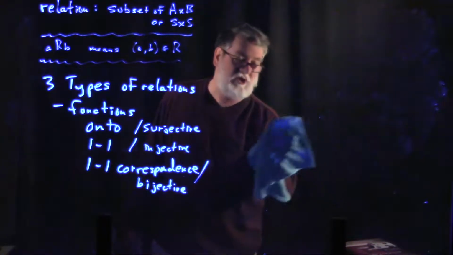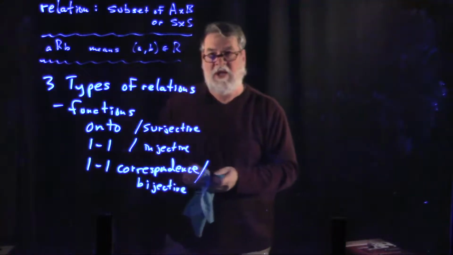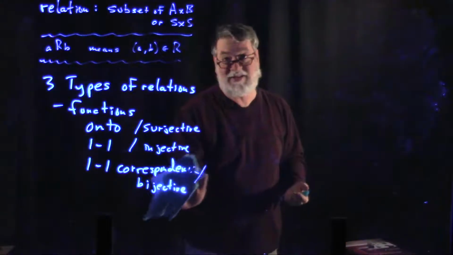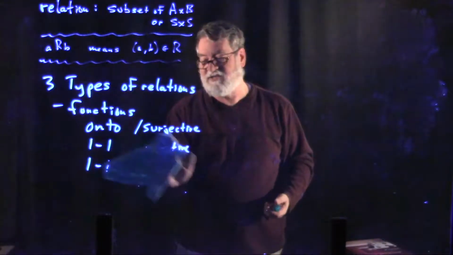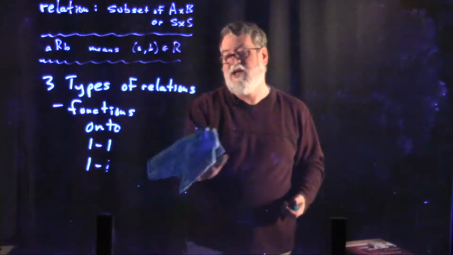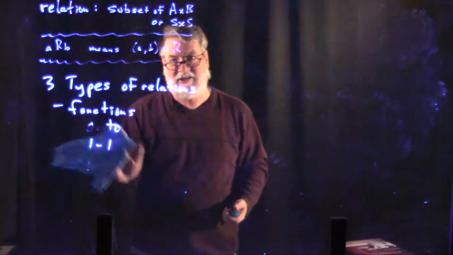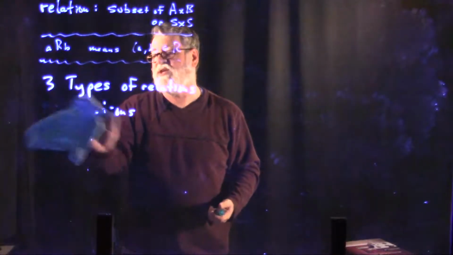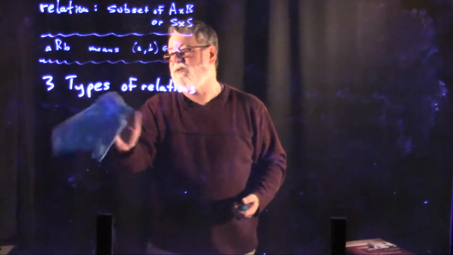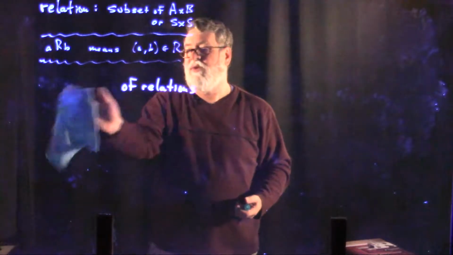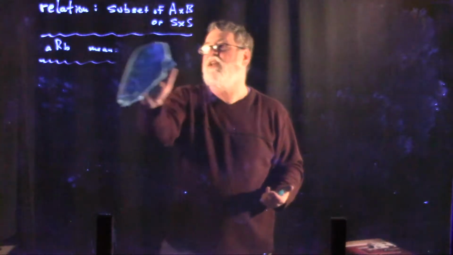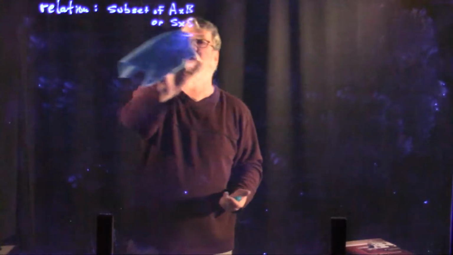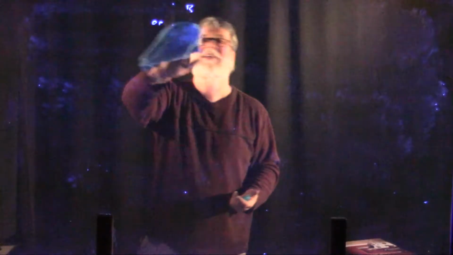So equals is an equivalence relation. Equivalent in terms of sets having the same size is an equivalence relation. Congruent triangles in geometry is an equivalence relation. Things both being even or odd is an equivalence relation, the parity of something. Whether something's divisible by something else, for example whether things are divisible by 2, which is even or odd, is an equivalence relation. I shouldn't have erased that, but I will anyway.